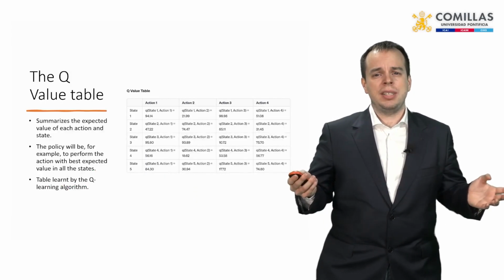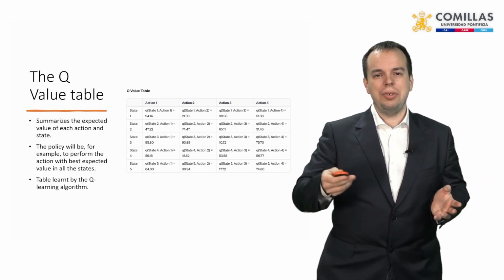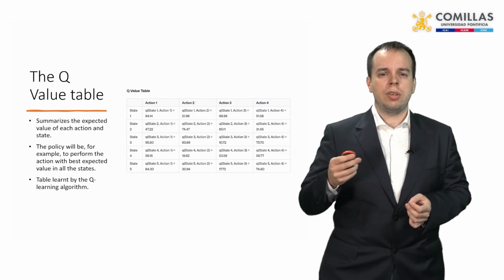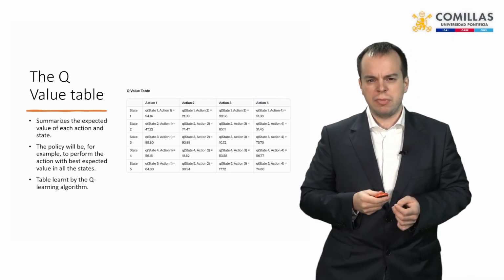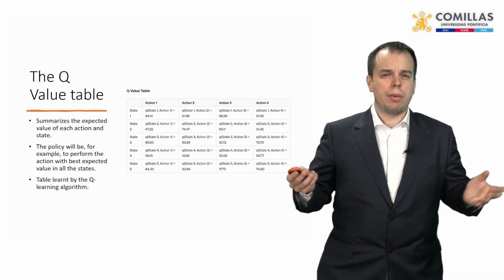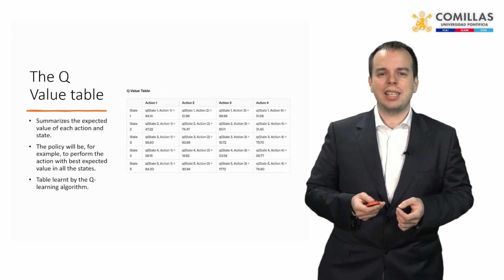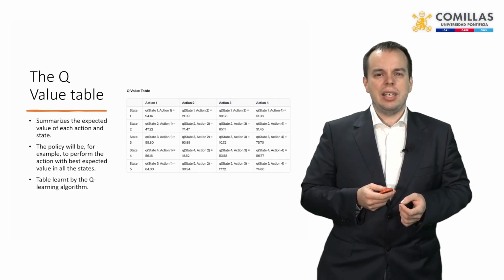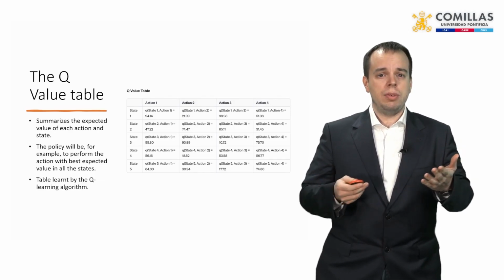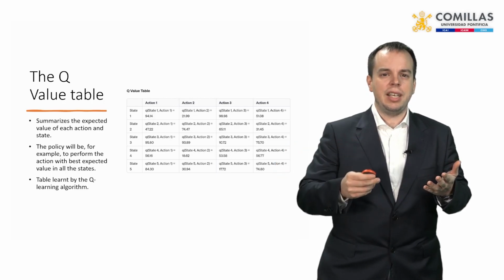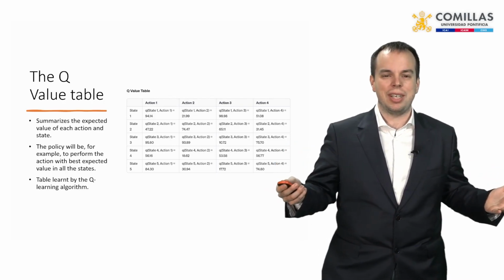In this part of our presentation, we are finally going to explore the Q-table, a critical element in reinforcement learning, particularly in the so-called Q-learning algorithm. But firstly, what does the Q-table represent? Well, it summarizes the expected value of each action for every state. Imagine it as a comprehensive guidebook that lists the potential rewards for every possible action the agent can take in each state it might encounter.